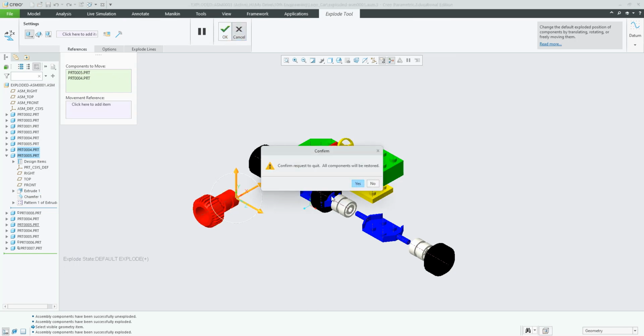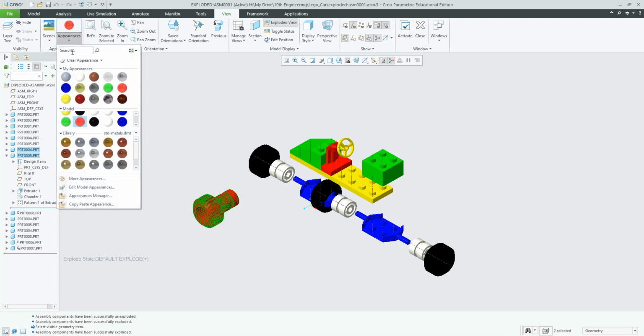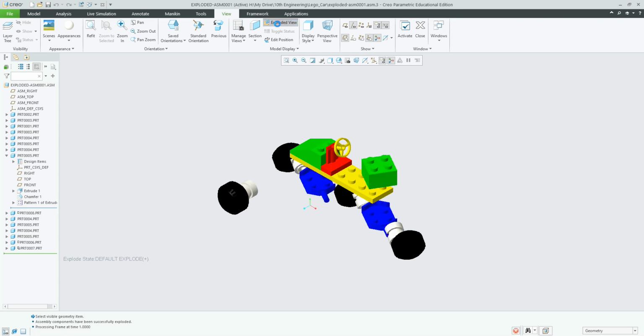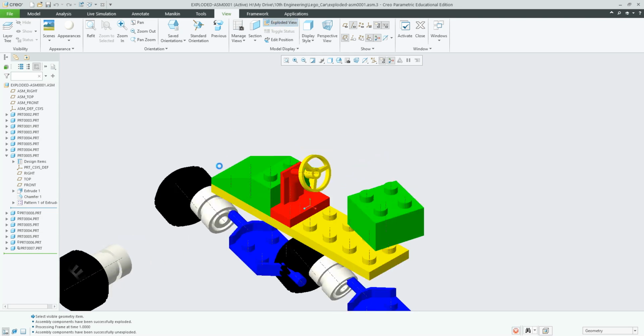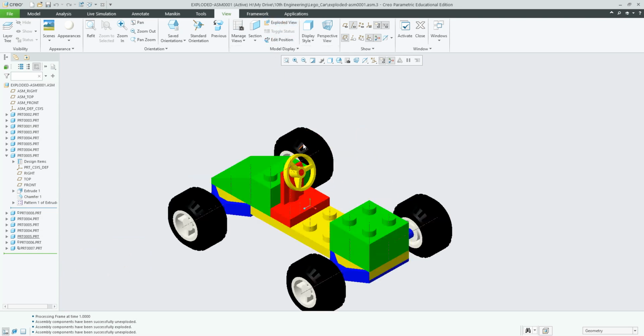Select this, and press Control, select this one. We're just going to change the property. So we're going to select these two, press Control and select these two, and then put it back to color black. The inside wheel, which is this one here, needs to be white. So change this to white. There you go. So now when you unexplode the view, it's going to go back right here. And this, where does this go? If I explode this view, this is actually going back here.